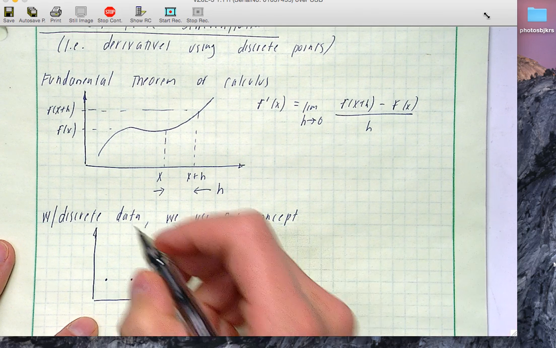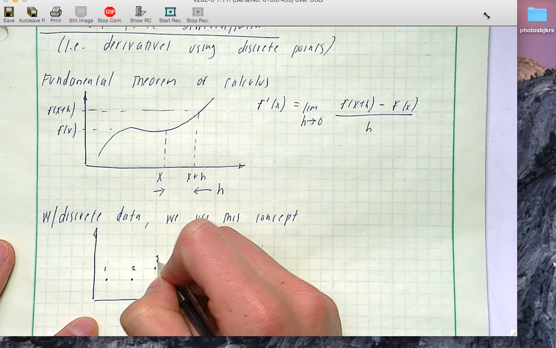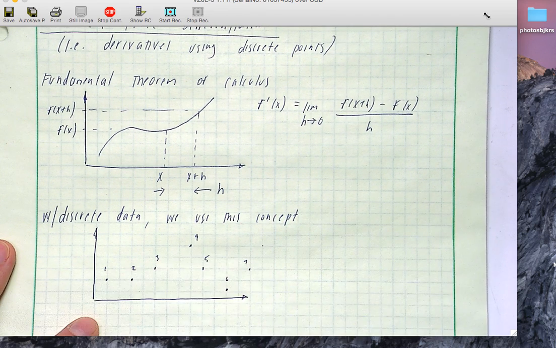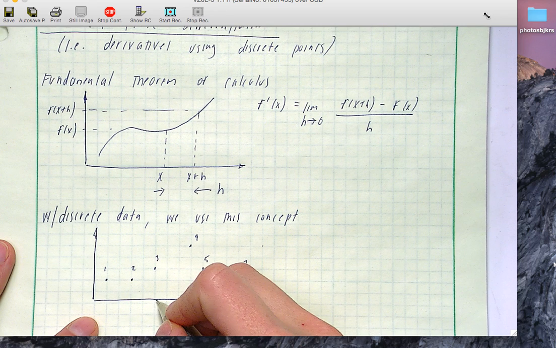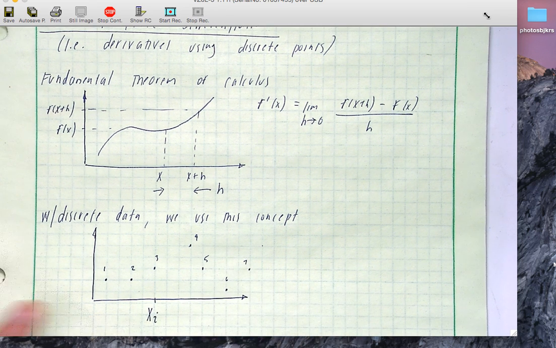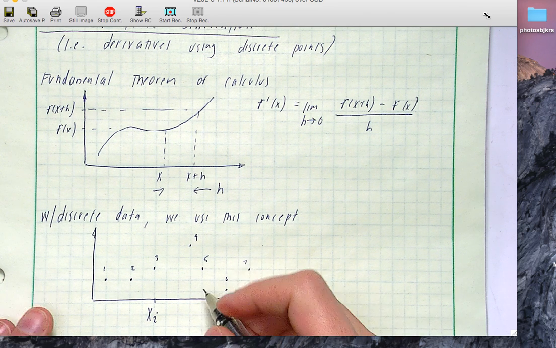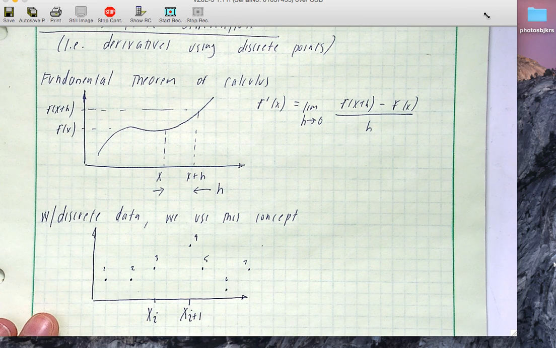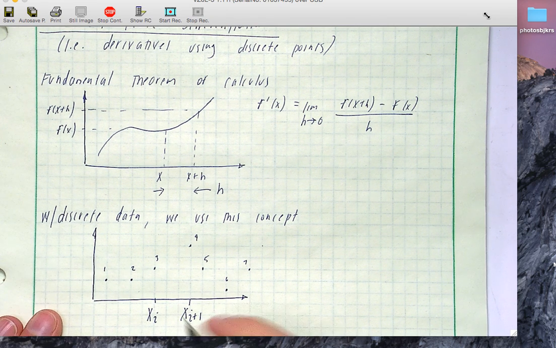So let's say you had some points, and I'm going to label these points, and that's how we think about points now. We label each of them with an index, and so when we talk about them generally, we refer to them as the i point. So I'm just going to label one of them as the i. It's the third point that I've labeled. And then you just have to remember that the point next to it is always going to be referred to as i plus 1. So it doesn't matter which 2 points you're talking about.